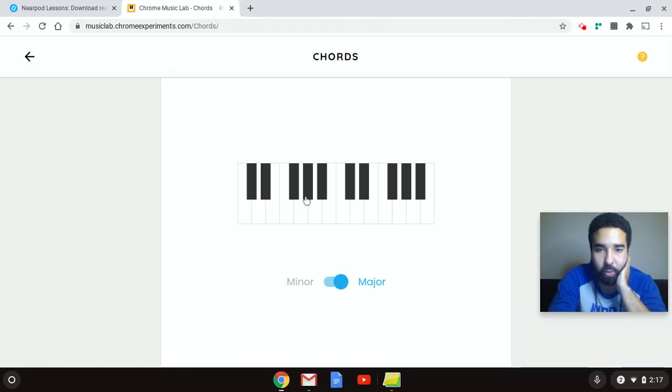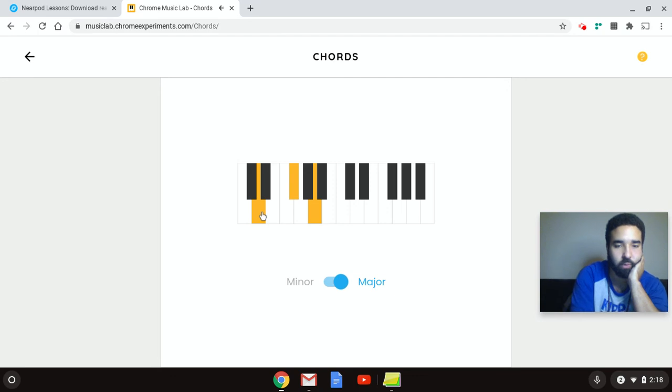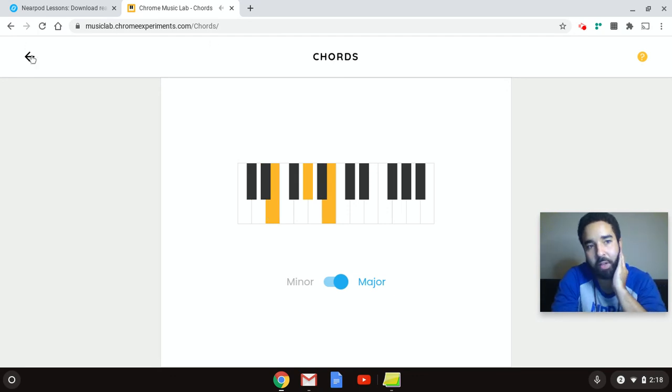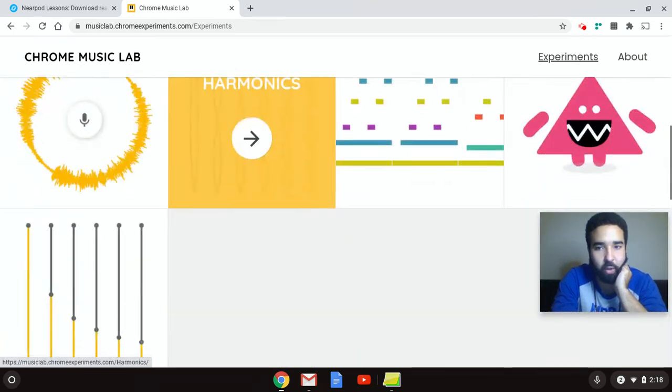We have piano chords. This one's cool too. You just play whatever note, like C major, like I was talking about with solfege in one of my videos. It shows you all the notes on the piano that would be highlighted if you were to play a chord. A chord is just 3 notes stacked on top of each other, so it sounds like this. All right, and I just played that one, the same one. Okay, or if I want to play this one, just a little quick piano lesson there if you ever wanted to see what it looked like on the other side. Okay, let's just do a couple that I saw here that I thought were cool.